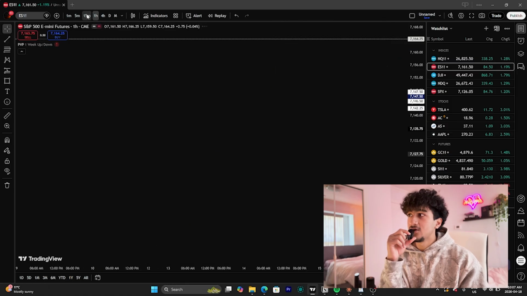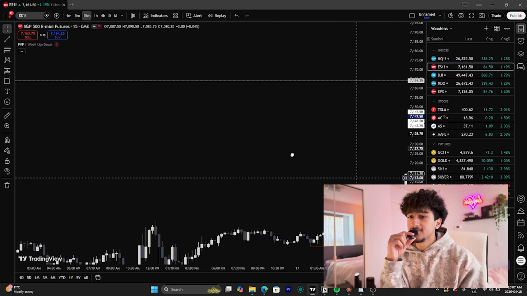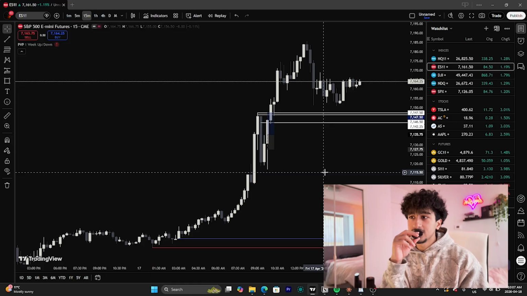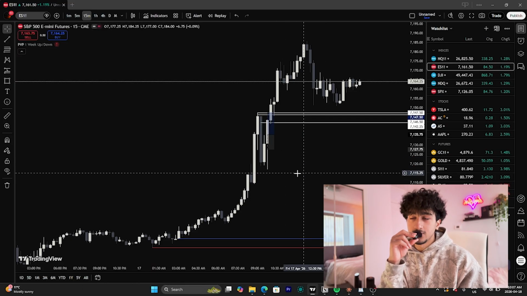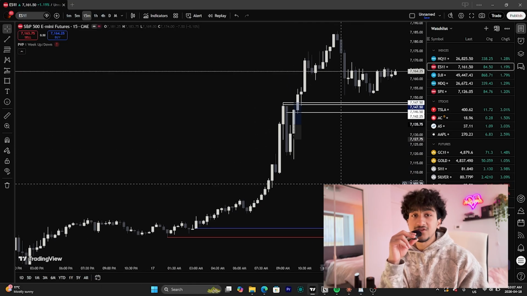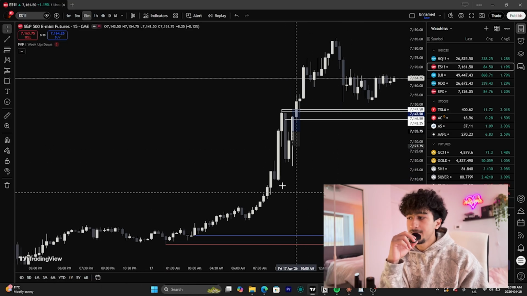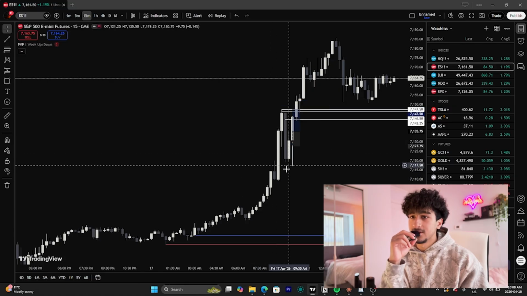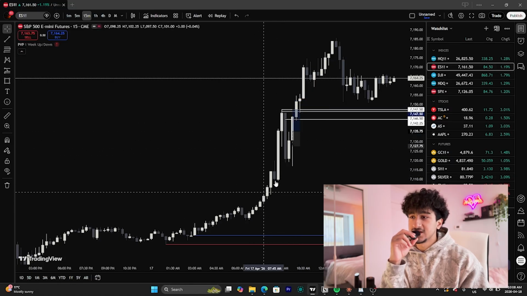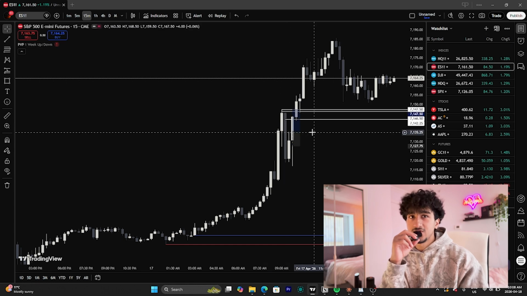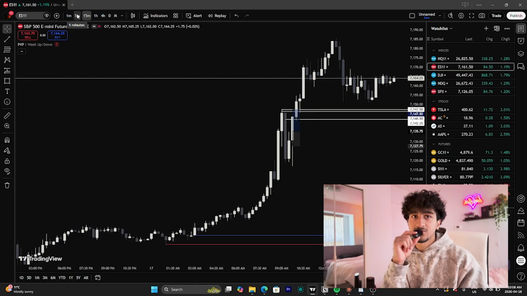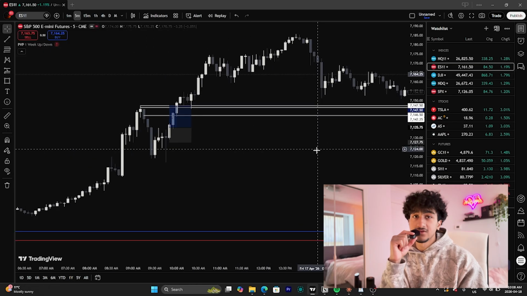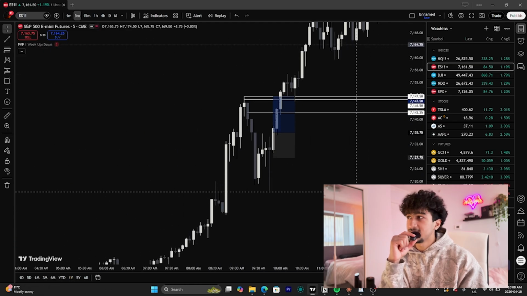Usually I like to take it on the 1 hour or the 15-minute because usually right at market open, New York will sweep either side liquidity, in more stable times. But now we're just constantly ripping up and overextending, so there's not really too much consolidation. I didn't think it was going to do that right off the rip, and that's why I didn't look on the 1 hour. So today I looked on the 15-minute, or yesterday I looked on either the 15-minute or the 5-minute.